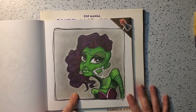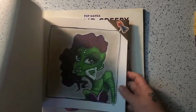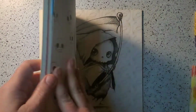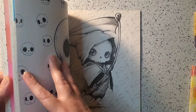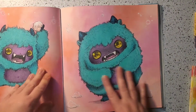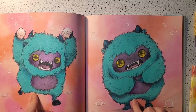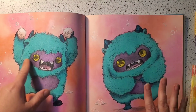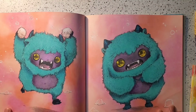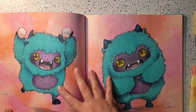This is a really simple brushed on background I did with distress crayons. And then in Pop Manga Cute and Creepy, I did an entire page all in distress crayons and gelatos. So even the two little monsters here on this page were colored using the distress crayons. So the yellows, the pinks, the purples, the teal, the entire background is distress crayons and gelatos.